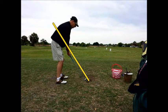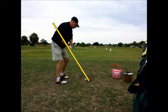Okay, this golfer starts in a pretty good position. We've got a swing plane drawn in there. Let's watch the takeaway, nice and easy and slow. Notice that it's staying on the yellow line, pretty nice. The club's just a little bit outside the yellow line. It should be more even with his hands, but not too bad.